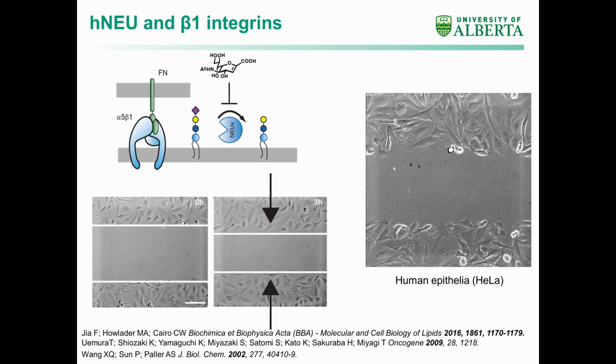If you look at the migration, you should be able to see if there's a change here in the rate of migration or how much of those cells get into that space. So this is often called a wound healing assay. It tells you a bit about how those cells are going to stitch themselves back together using these adhesion molecules. And so the question we started with was a very simple one. If we have inhibitors that can block individual isoenzymes, can we understand which of these are involved in integrin migration?